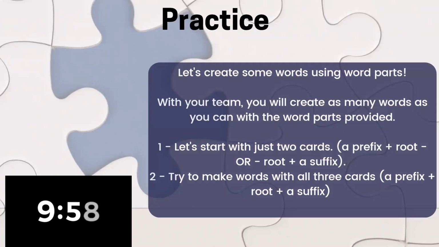Okay, for those of you in the online asynchronous section, you don't necessarily have cards in front of you, but look at your list from week 1 and 2. Pick some prefixes, roots, and suffixes, and try to make a few words with different cards, break them down into their individual definitions, and then try to figure out what those definitions would mean if we put all of our parts together. Remember, you don't always need a prefix, but you should always have a root and a suffix.